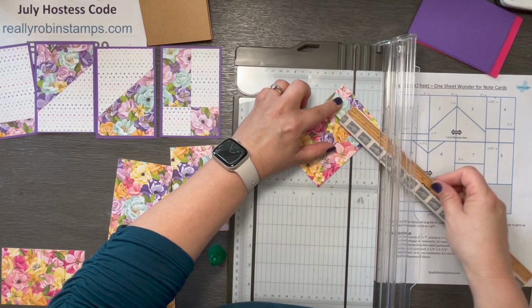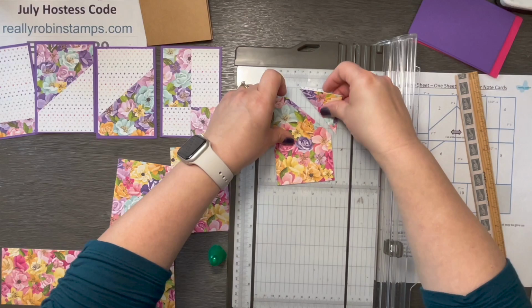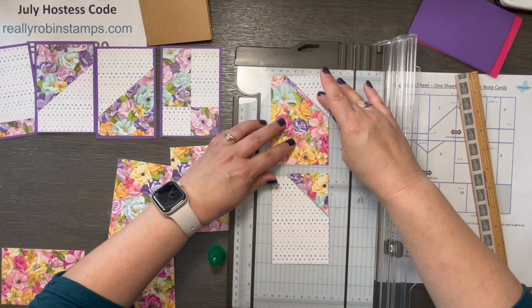because you are cutting them at the same time, so they're going to line up as long as you have flipped that piece on the back. Okay, and now you do the same thing. You just exchange like that. Aren't those pretty?